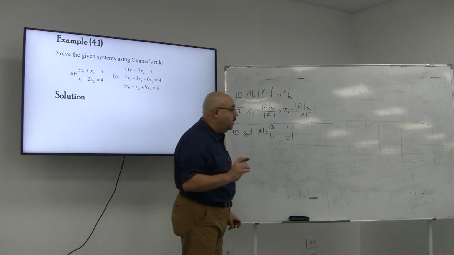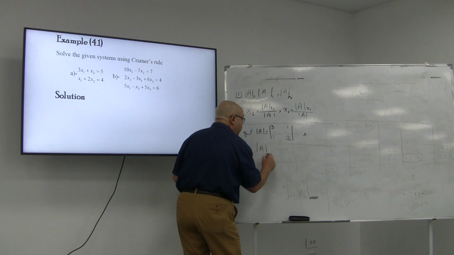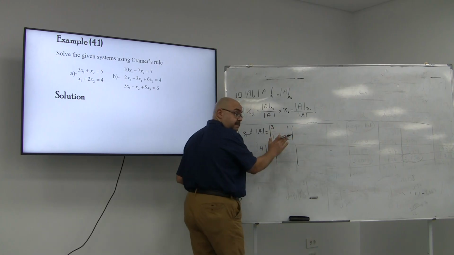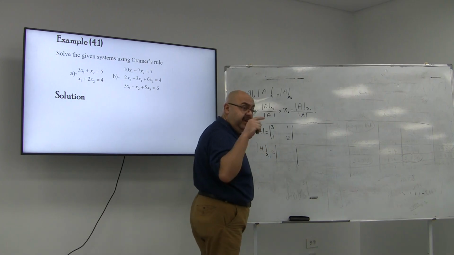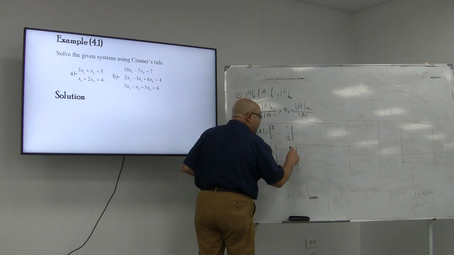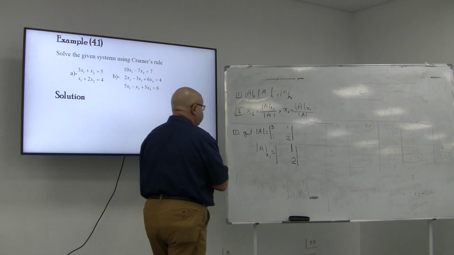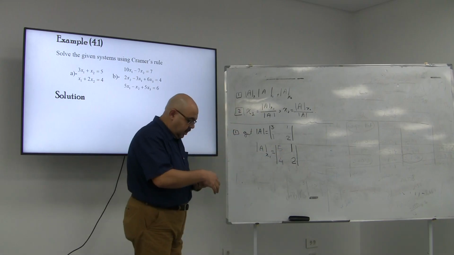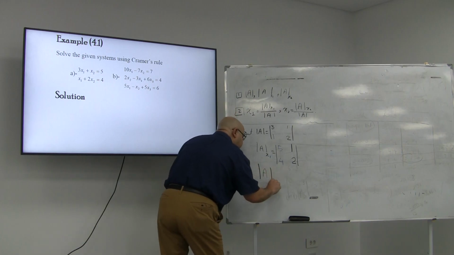On the same setting, I will get the value of the determinant of x1, which is simply going to be exactly the same determinant, but I will change the column of x1 by the results. So I will go changing x1. This second column will be the same, so it's 1 and 2. The first column will be 5 and 4. Exactly in a similar manner, I will go to get the determinant of x2. This is A, and that's x2.